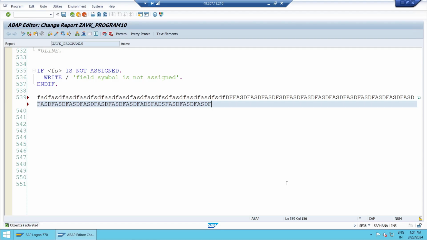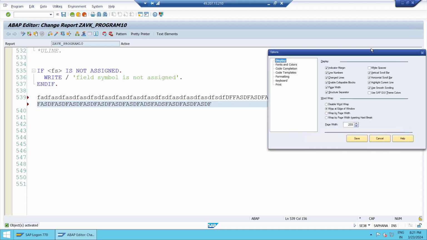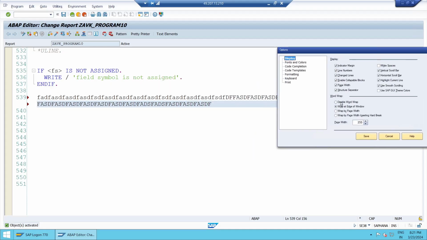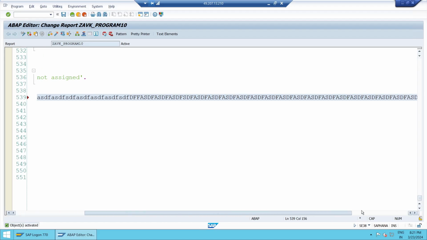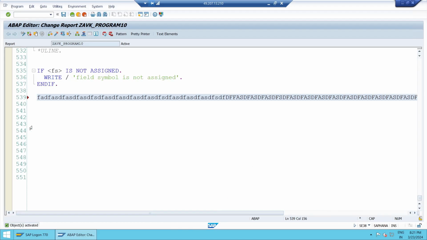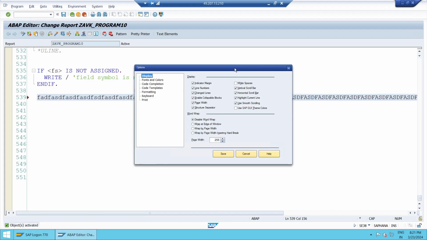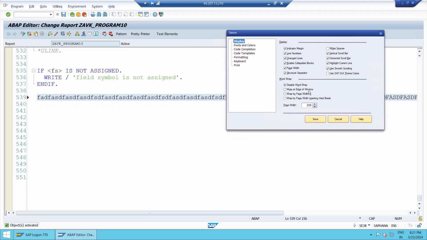You cannot type more than that window. But if the word wrap is off, suppose disable, okay, disable, apply, it will go to horizontal scroll in this way. So if you want, you can activate this option also. Word wrap at the end of the window or page width, etc.